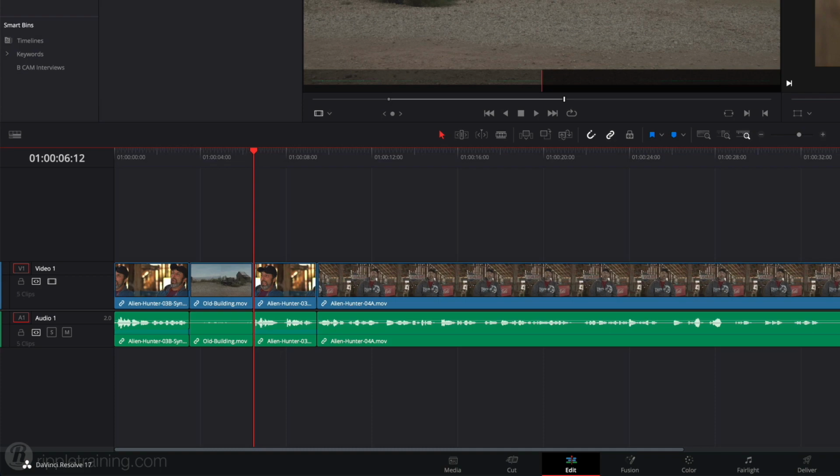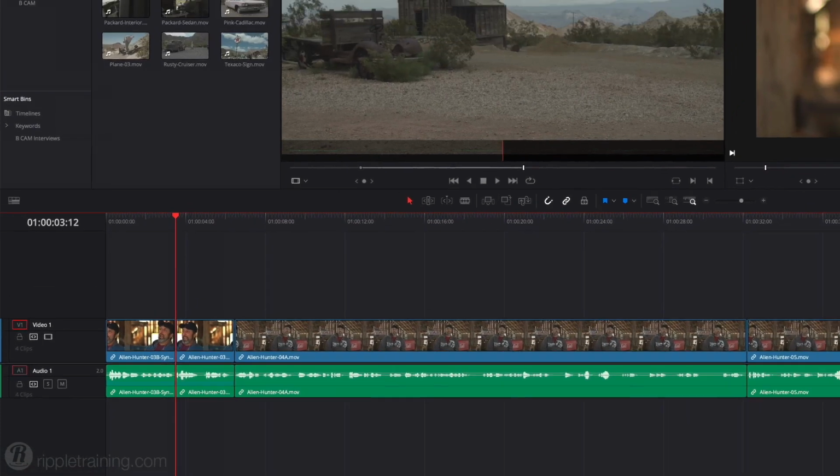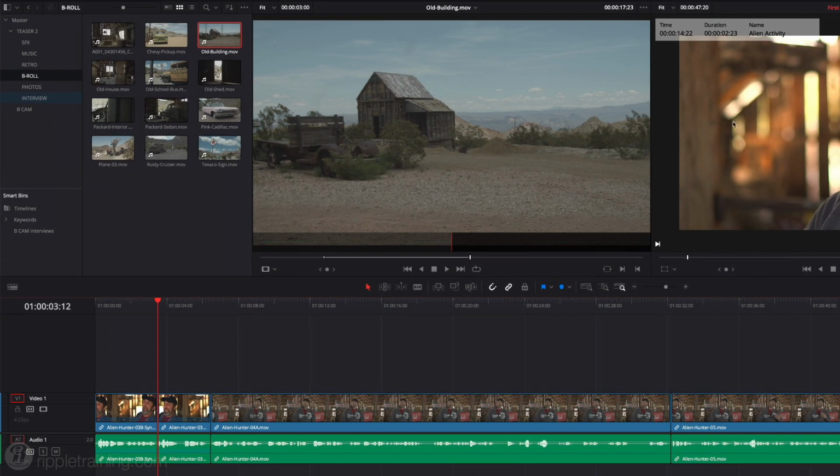So undo that step by pressing Command-Z. Now hover your mouse over the source viewer and you should see 2 overlay icons appear near the bottom, a video frame and an audio waveform. These overlays allow you to drag just the video or audio portion of this clip into the timeline or to the edit overlay in the timeline viewer, whichever you prefer. Drag the video icon of this clip over to the timeline viewer and choose Insert.